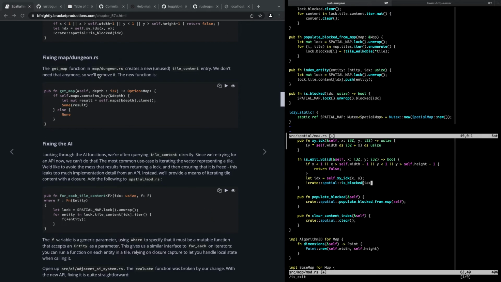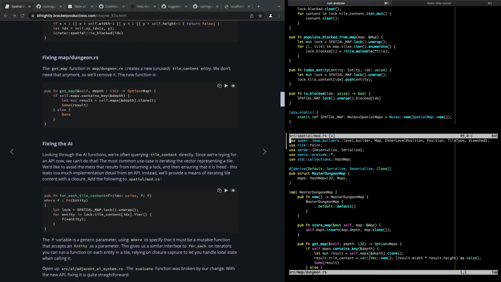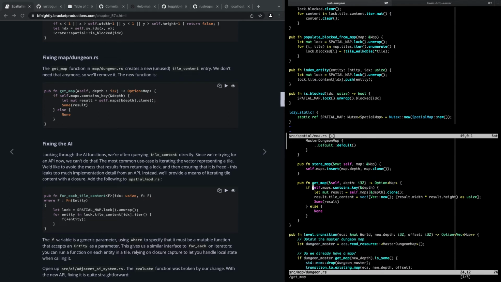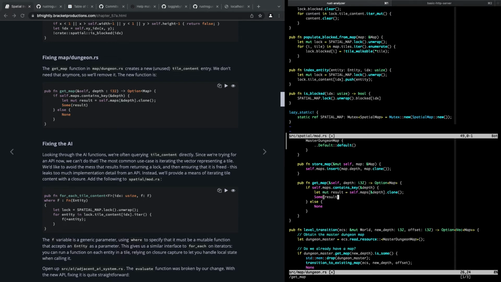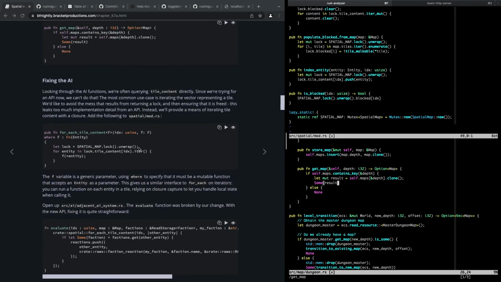The getMap function in Dungeon creates a new unused tile content entry. We don't need that anymore, so we'll remove it. Here's Dungeon.getMap. Let mut result is self.maps[depth].clone(). We don't need to do this, and then we still just return some result or none. Okay. And then fixing the AI.